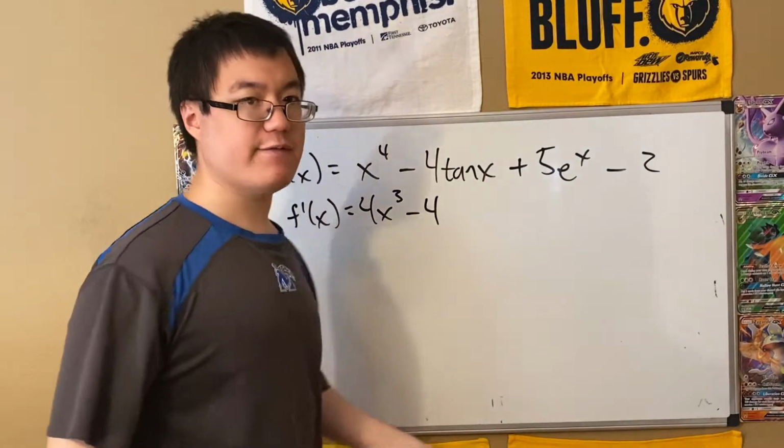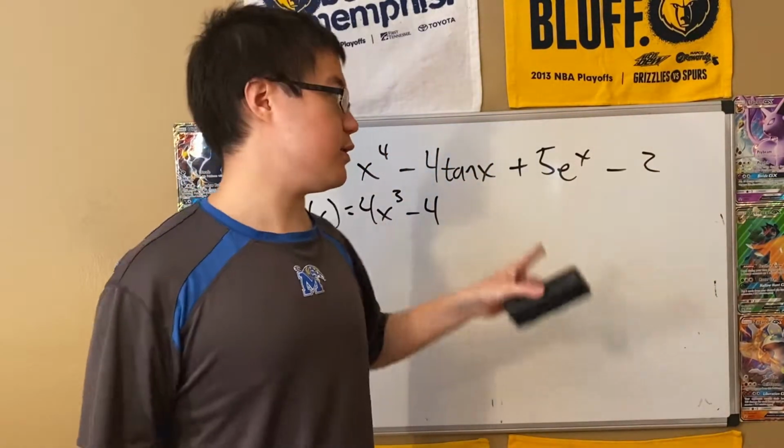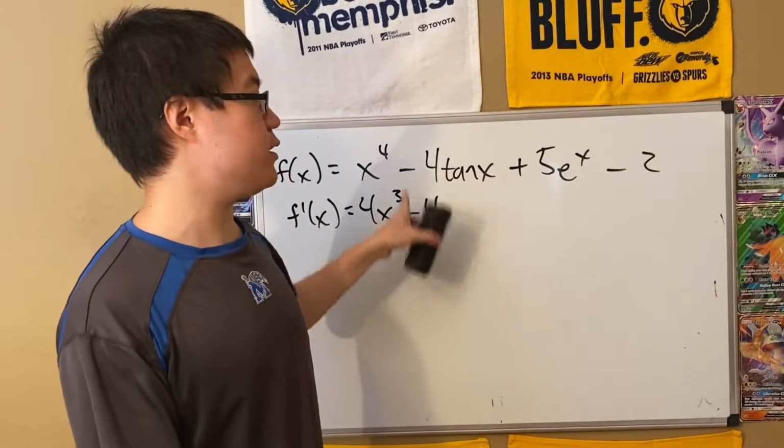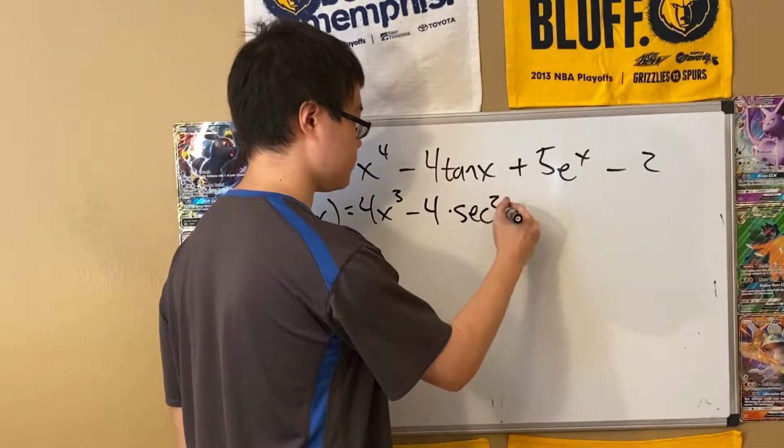And then what's the derivative of tangent x? Well, that one doesn't have a negative because you memorized them and it doesn't have a co. That one is secant squared. Just be careful, this negative does not come from the derivative of tangent, it's just because there's a negative there. So this is secant squared.